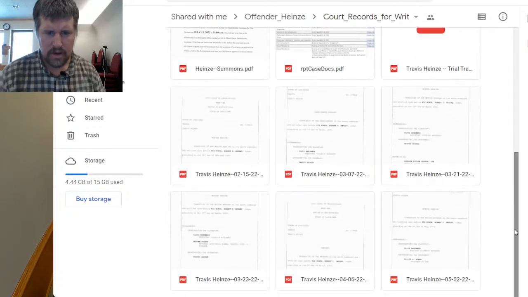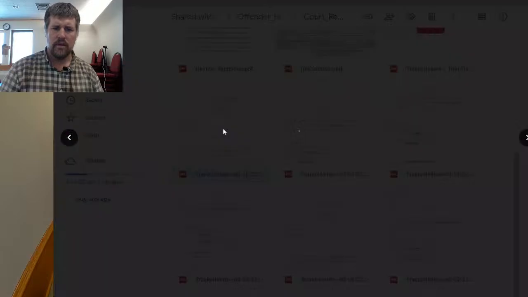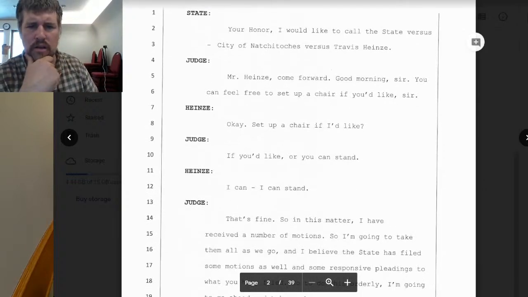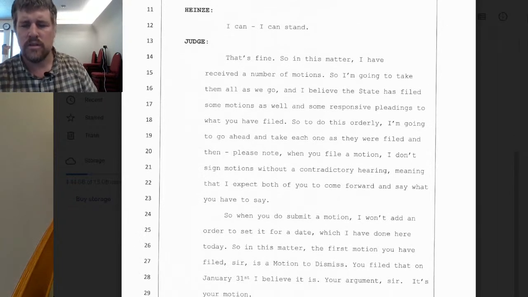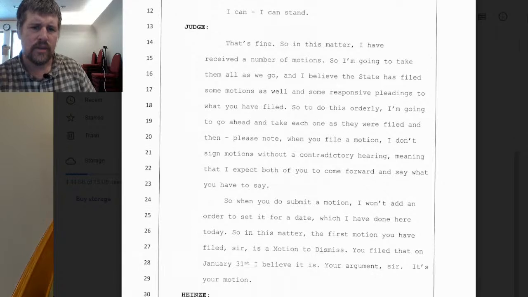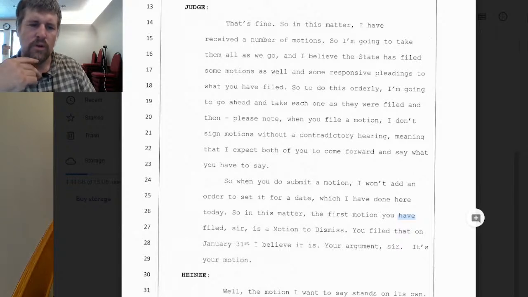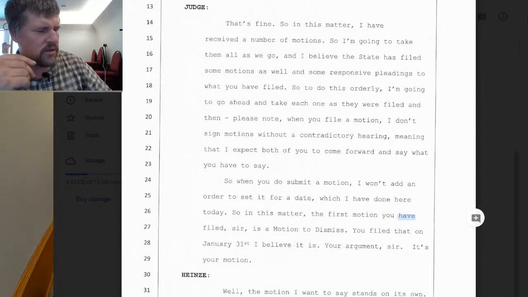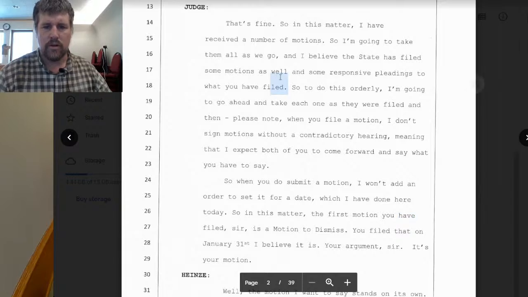All right, they're by dates. They're annotated. I got trial transcripts, and then the first one, February 15th. And then we go into talk. "Your Honor, I'd like to call the state versus..." And this courtroom is packed. So the judge was being nicer to me because the courtroom was packed full. He was playing politics in a full courtroom. This was an opportunity for him. And then he turned into a really bad guy after, when the courtroom is pretty much empty.